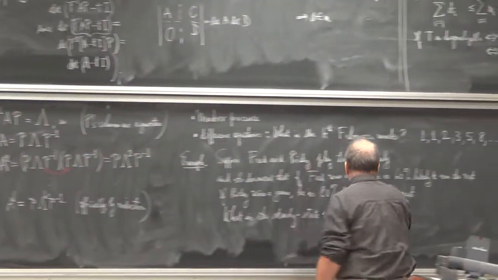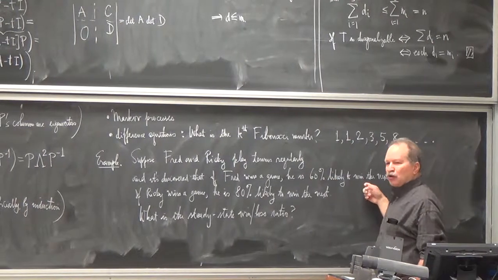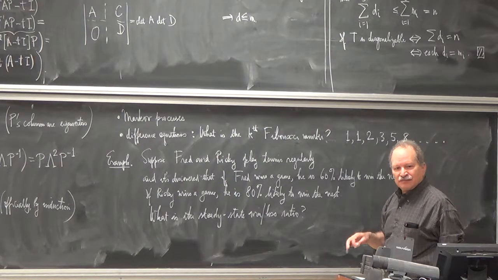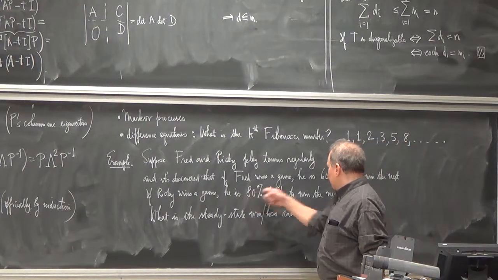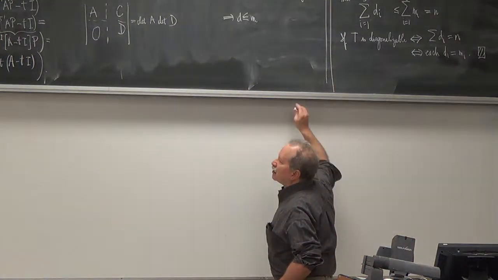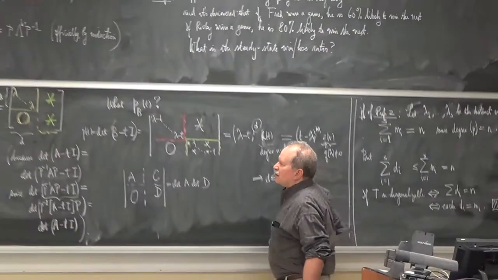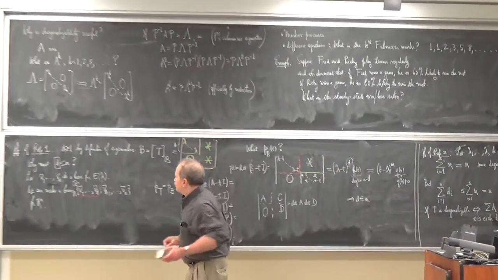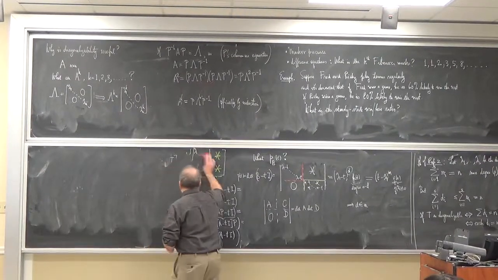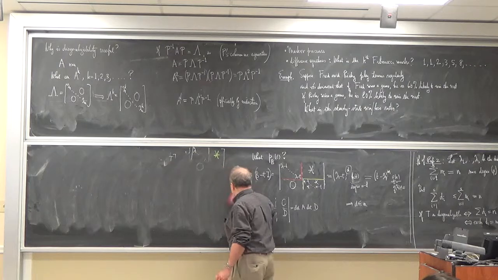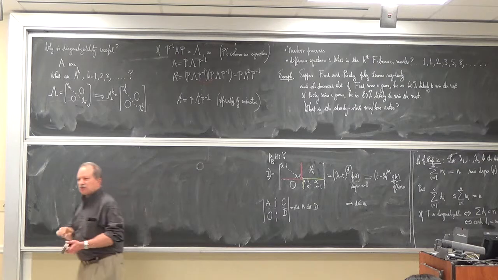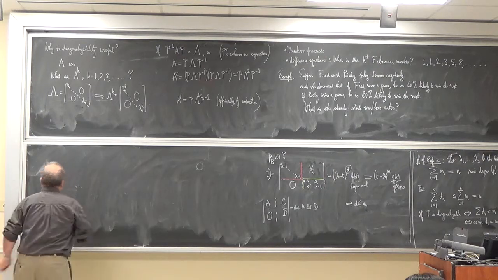So if Fred is 60% likely to win the next, he's 40% likely to lose. We don't have draws. If Ricky wins, he's 80% likely to win and 20% likely to lose. So the question is going to be, what is called the transition matrix that gets us from the state where we've played k games to playing k+1 games.